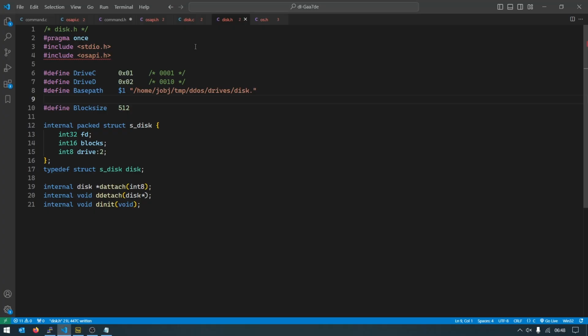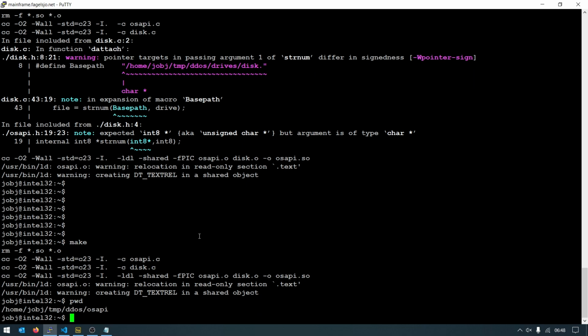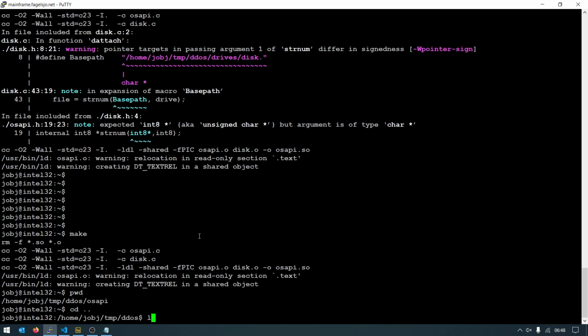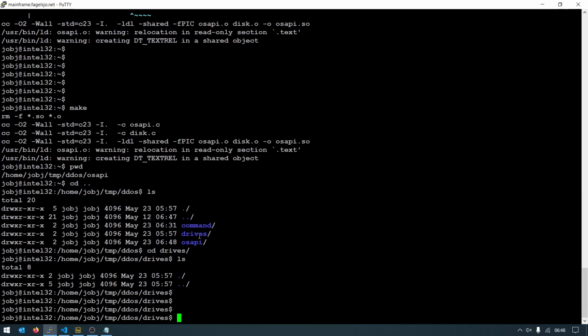Alright, let's see if we can mount a disk. Let's create one first. So let's go into drives and we can do, let's see, how many sectors, blocks are we going to use? We want to use 65,535.